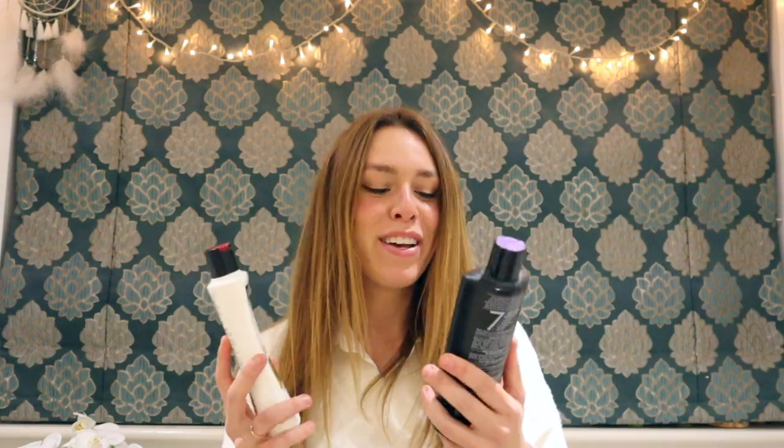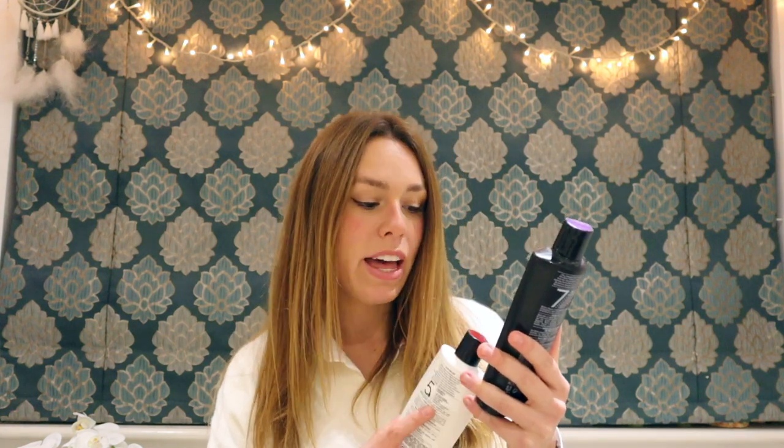Final shower stuff: Tresemme Pro Collection. I love this — it is so good for my hair. My hair goes so frizzy so quickly and this somehow manages to tame it, leaving it feeling silky and smooth. This one is the Biotin Repair — I invested in this because for years I would straighten my hair without heat protectant. Use heat protectant, girls and boys! I pair it with the Keratin Smooth Marula Oil — it smells amazing and is so good for my ends. I didn't get the shampoo because I get really greasy hair, but the conditioner is the only thing that tames it.